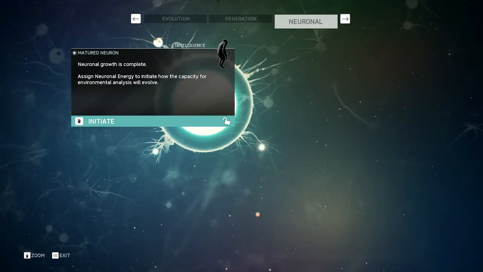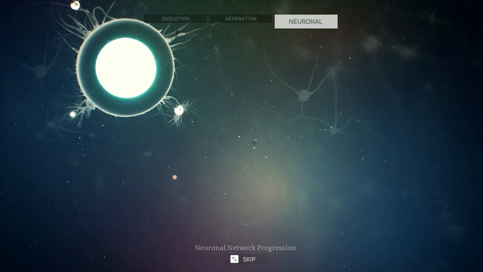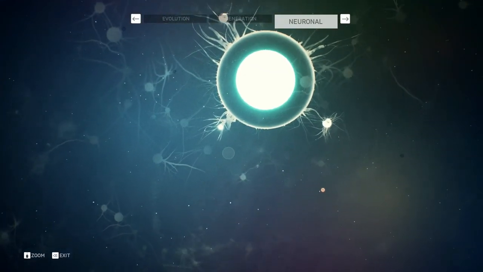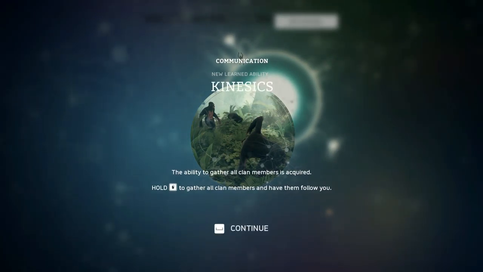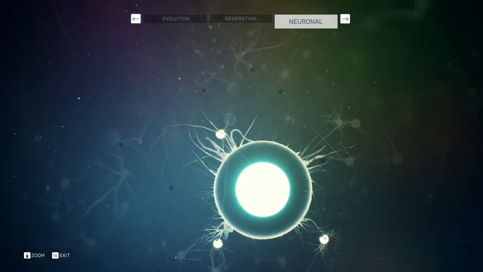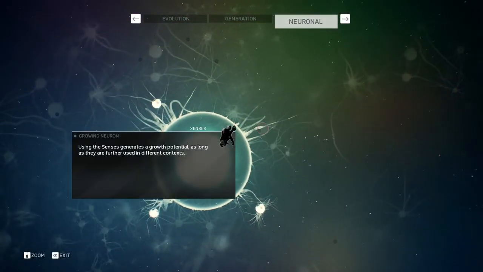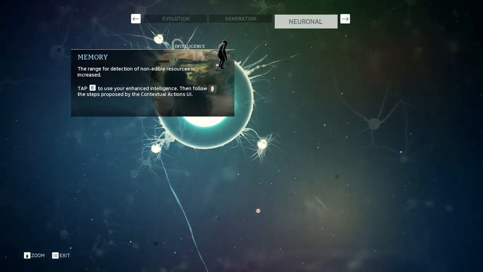Let's upgrade one of the other basic ones. Communication, I'm not too worried about. Let's go with intelligence. The range for detection of non-edible resources is increased. And do I have one more I can spend? Yes. Kinesics, the ability to gather all clan members is acquired. Hold the right mouse button to gather all clan members and have them follow you. I think that's going to be everything we can do today. Yeah, that's it. All right, we got to get our smell going.